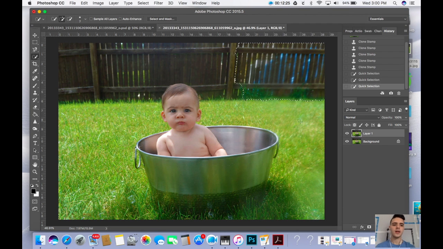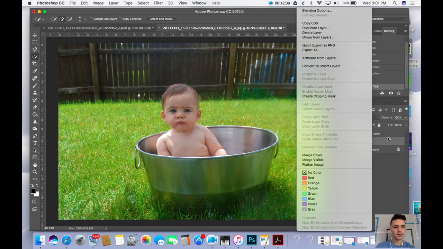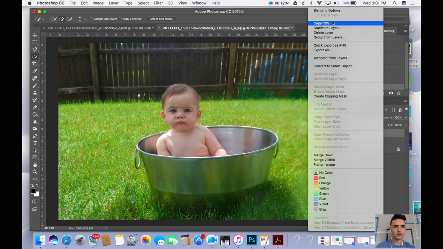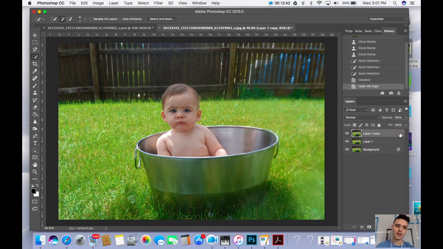We're going to do now, oh, well, you know what? We're just going to deselect real quick. We want to copy. I probably copy too much. I'm a hoarder of layers, but we're just going to duplicate it. Command J or right click. You can right click it and then go to duplicate layer. But Command J is faster. And if you're going to be editing a lot, you want to do that. So now we've got that. We're going to select this thing again. There we go. Now I got it selected.